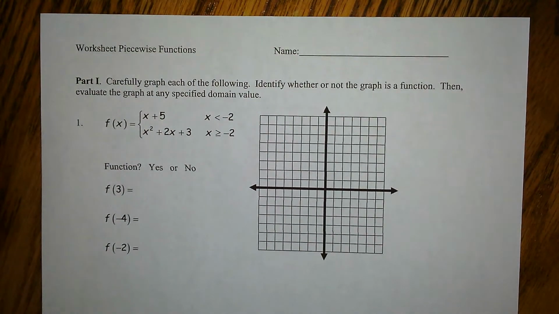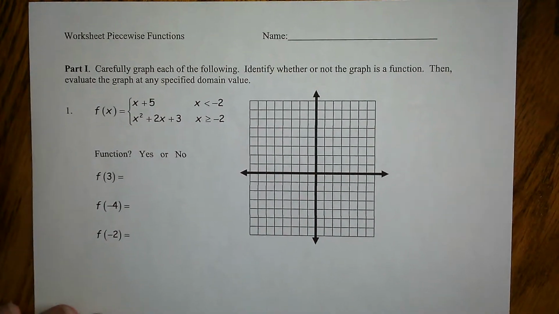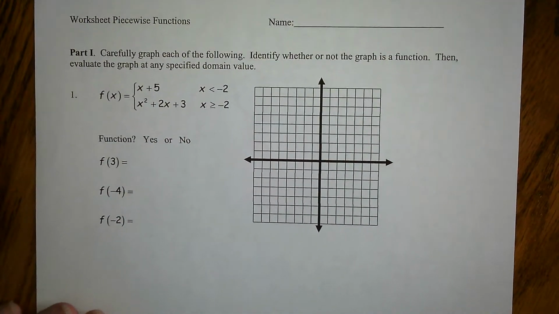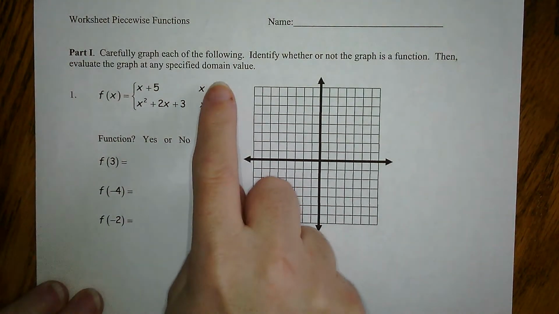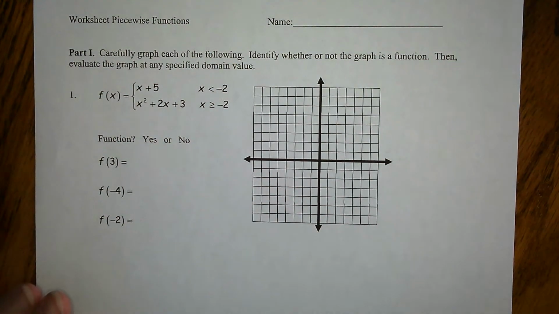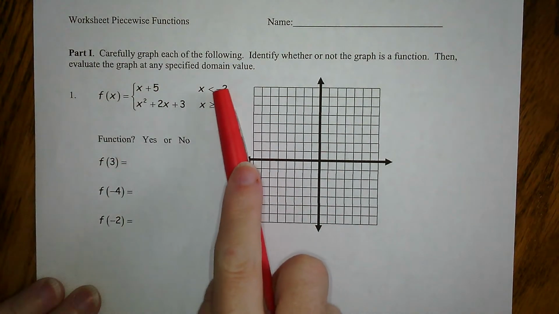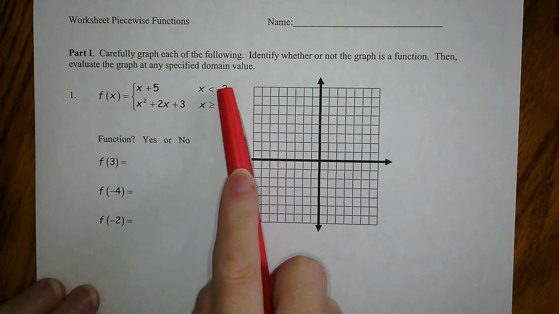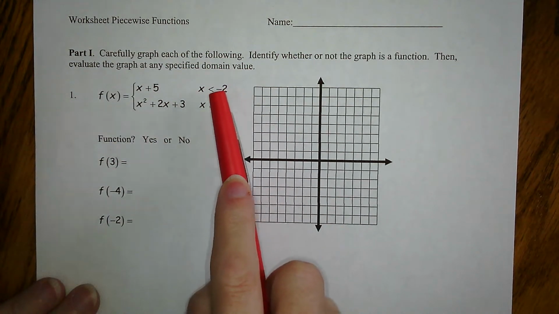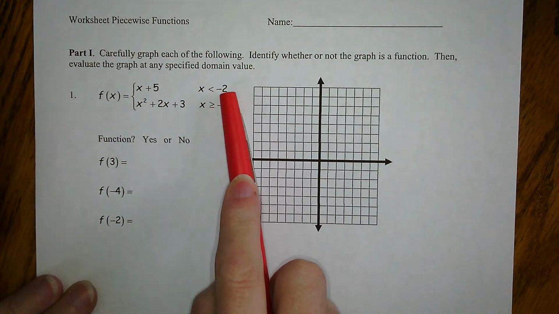Okay, so this is the last thing that we're doing, and this is our Piecewise Functions worksheet. Basically what we're going to do is identify whether it's a function, and we're going to graph it over the specified domain. So these are the functions, and these are the domains that you're going to follow. Things to keep in mind: you always, always, always start with the number that's in the domain, whether it's equal to or not. We're going to talk about that.